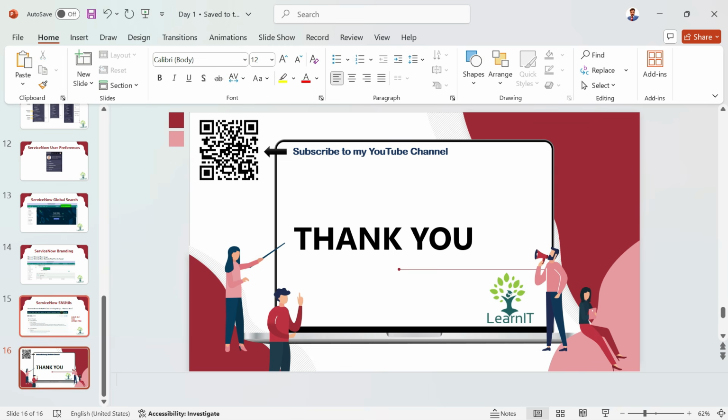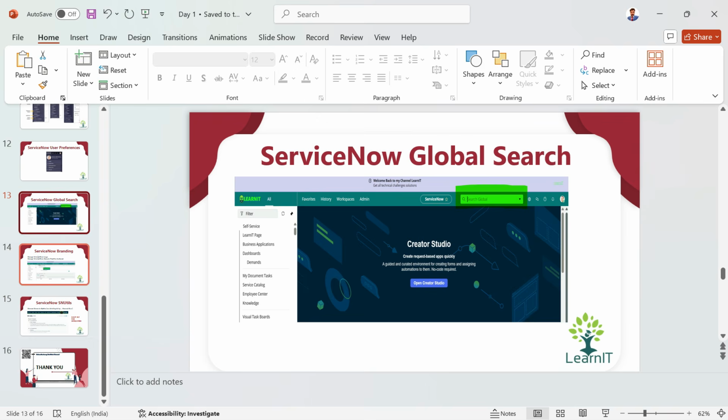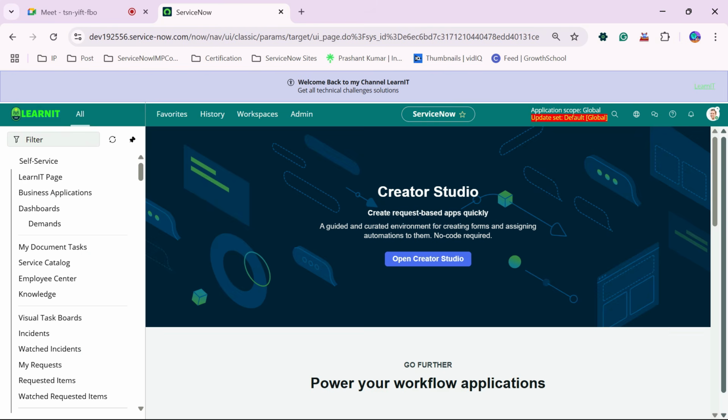Only the update set part I didn't understand. Maybe in future I will get to know. Yeah, update set is where all the changes related to customization are captured. Suppose we have written one business rule for the incident table, and we have to move it to test or prod instance, so we create an update set for that.